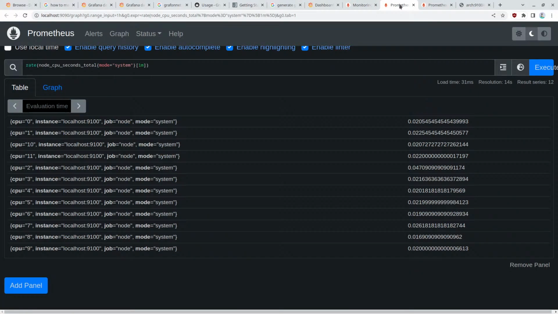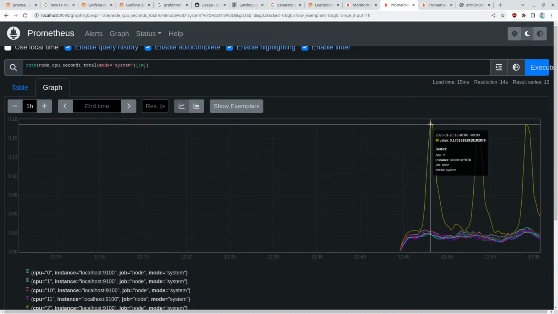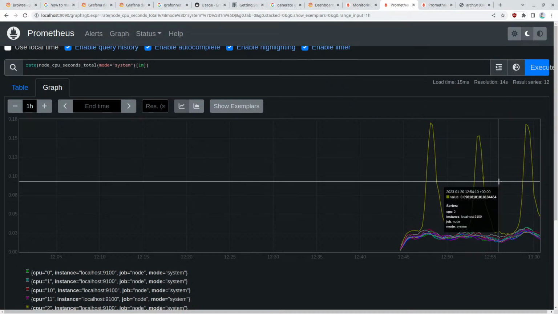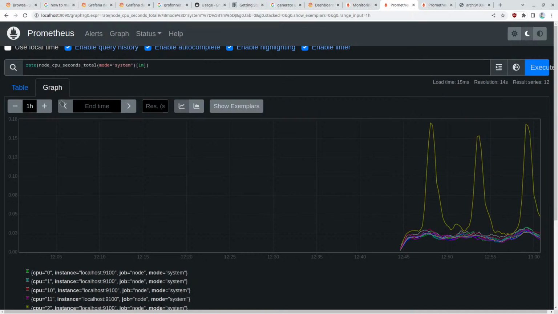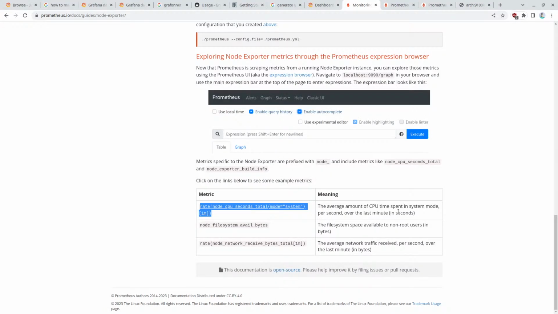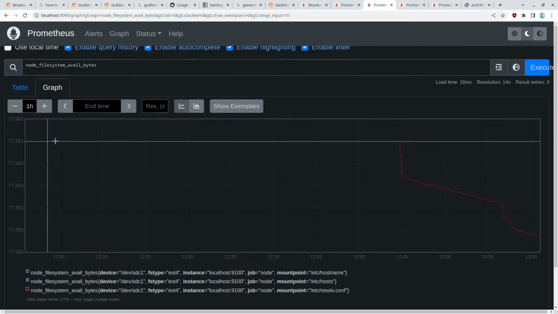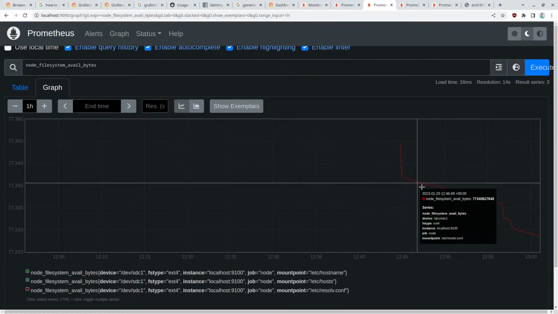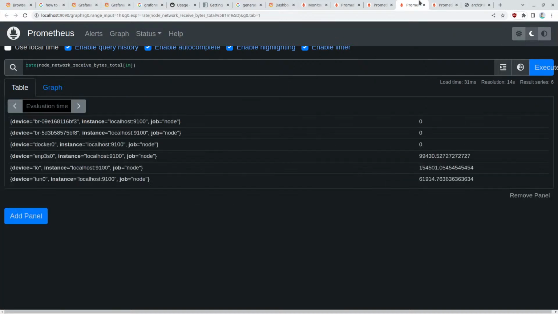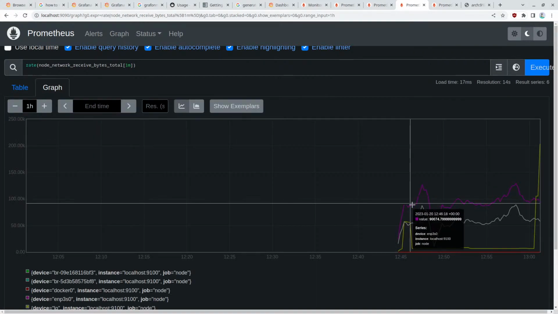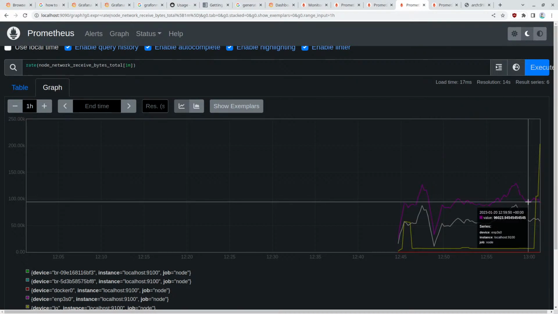Oh, I can just click this and it takes me there. I just don't know what this means. The average amount of CPU time spent in system mode per second over the last minute. What is this? Oh, network bytes received. Stuff like this is pretty cool.